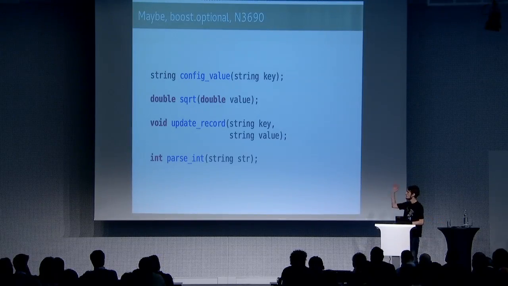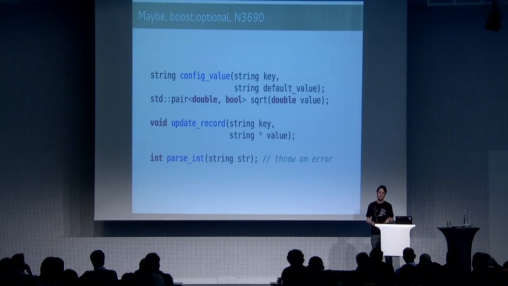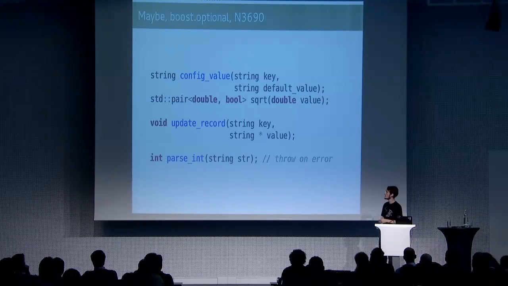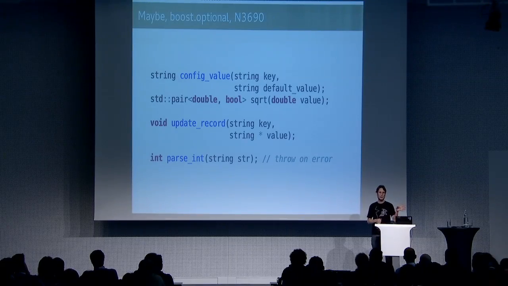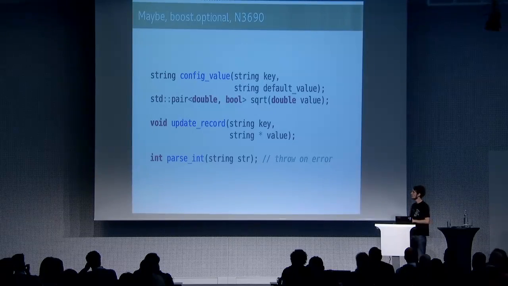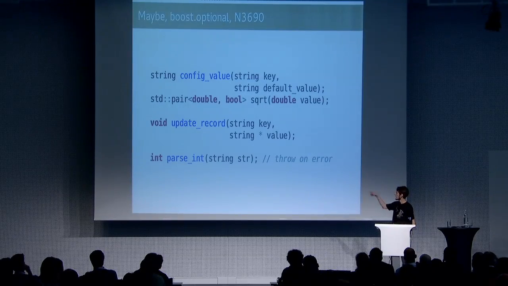And obviously, you can have optional values in the arguments and things like those. One of the solutions to this, for example for the config, is to pass the default config value, and it's usually like this in all the configuration parsing libraries that I've seen. The second option is to use std pair with the first part of the tuple being a double or a result, and the second part being whether it is really a result or not, which is kind of ugly. The third option is an optional argument. Let's pass it as a pointer, which is one of my favorites because we are using pointers for 10 different, semantically 10 different things. And obviously, in the end, we can throw an error or something like that.